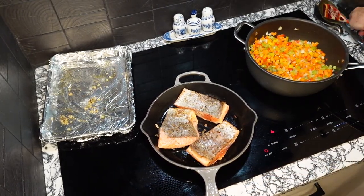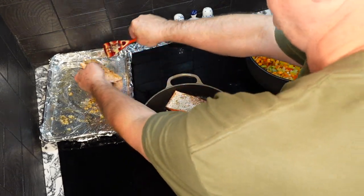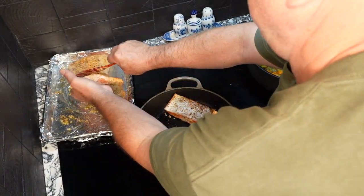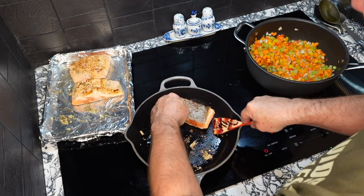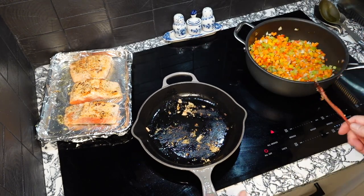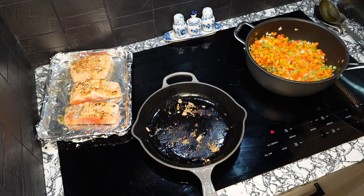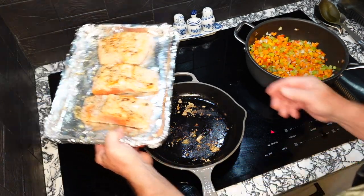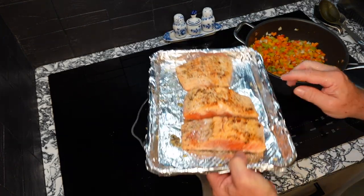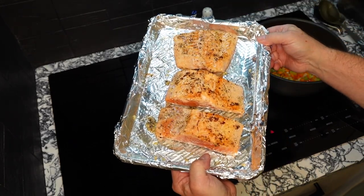Let's go ahead and get those salmon off. Looking good. There you go — that stuck a little bit, not too bad. Shut your stove off and you are ready for baking. Like I said, I'm going to squeeze some lemon over my salmon and then go ahead and bake them — I'll show you that. We have our lemon here.